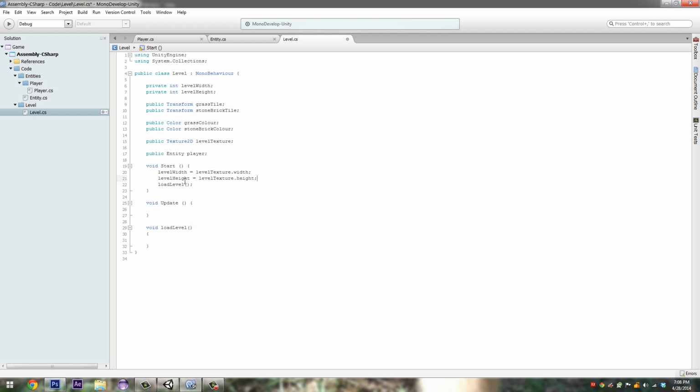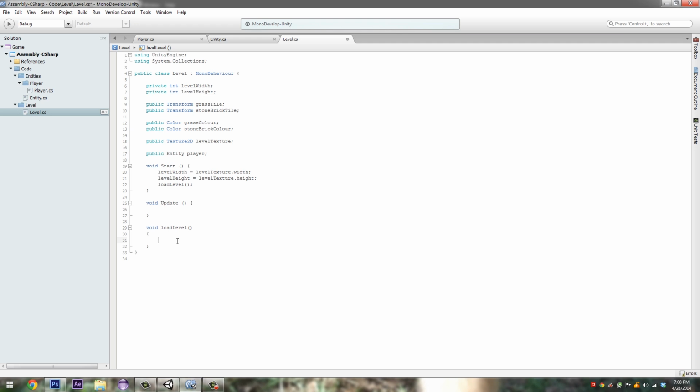So pretty self-explanatory. These ints, we want to set them to be whatever your level texture is. So the width we want to be the width, and the height we want to be the height, just so we can access it in our for loop easier, rather than having to say level texture dot height or level texture dot width.